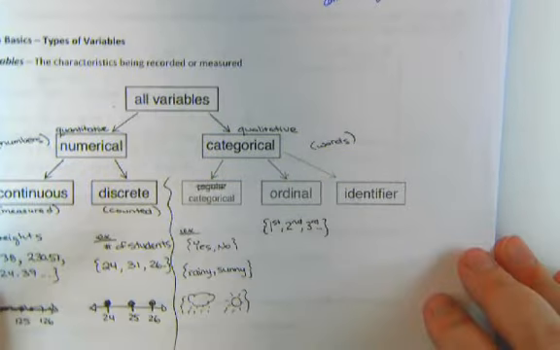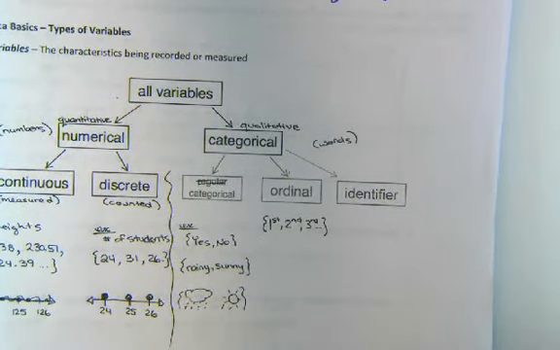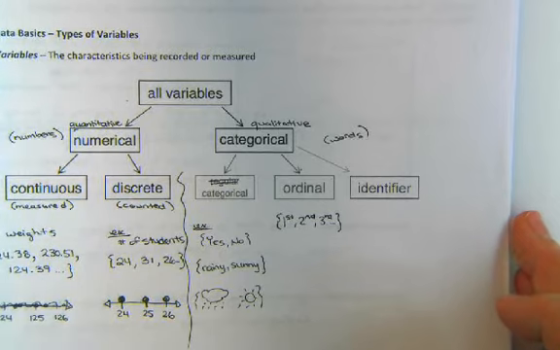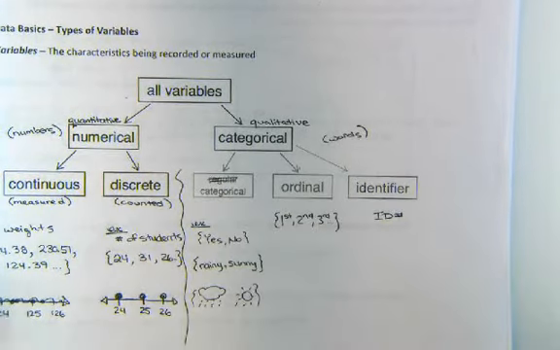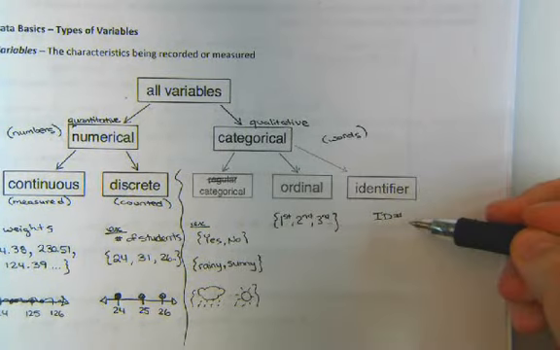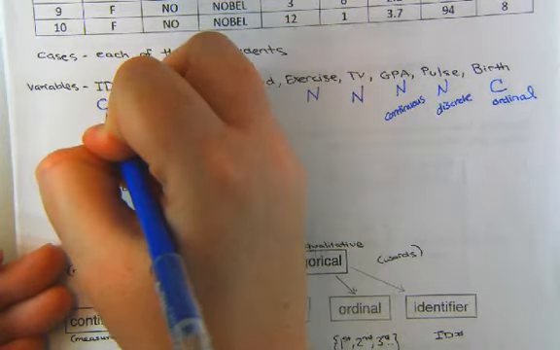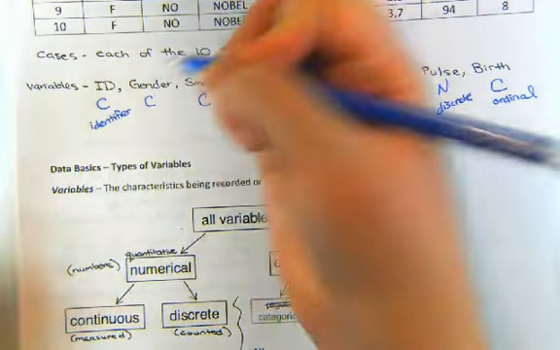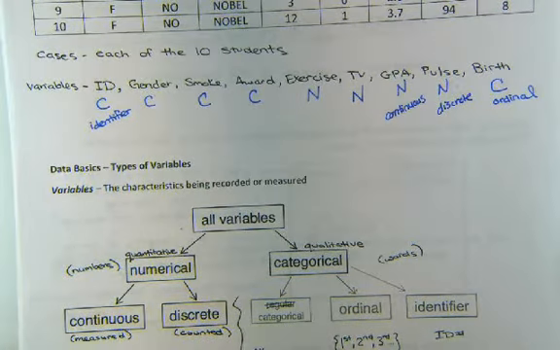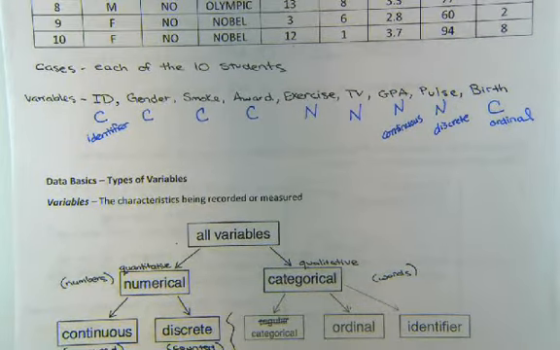We also place the identifier under categorical. So if we have some ID number, or like if we used your G numbers for PCC, then that would be considered categorical. So this would be categorical where it's an identifier. So this is how we can describe the cases and the variables, and with variables we always want to take it a little further of, is it categorical versus numerical, because that'll change what we can calculate.